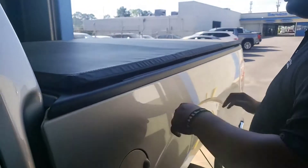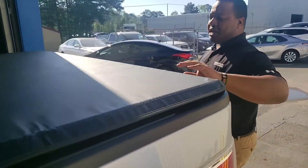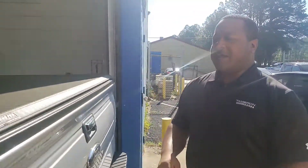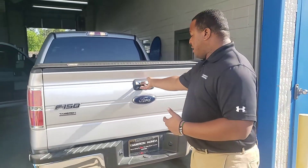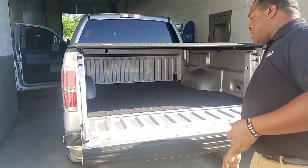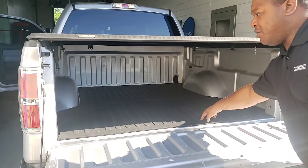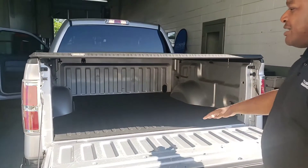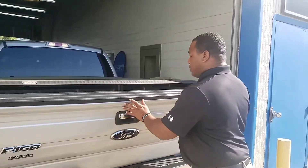They'll be nice and comfortable back here. To protect all of your gear or whatever you put inside, it does come with this soft tonneau cover, so no rain or anything gets on your tools or whatever you decide to put back here, whether you're using it for travel or for work. It's got a nice little tray here on your truck bed, so that stays protected and you don't have to worry about scratches as you pull things out of the truck.